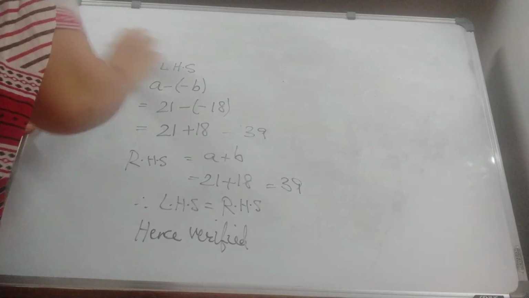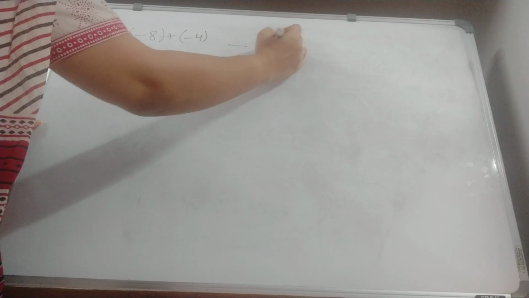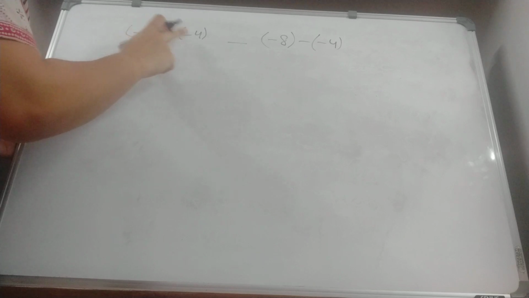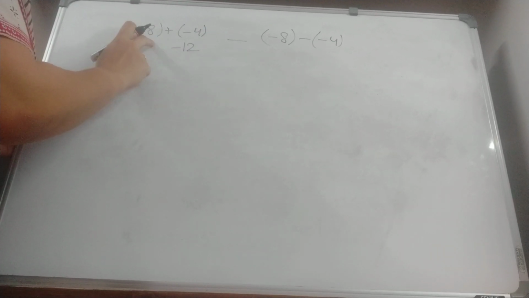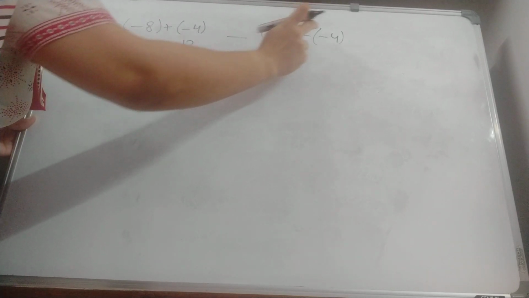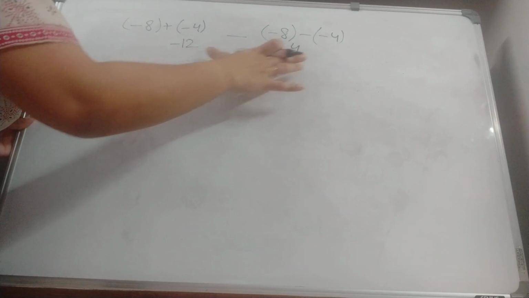So 9th question, quickly solve LHS and RHS for the first one, and then we have to see which sign comes, whether left hand side is greater or smaller. The first one, left hand side is minus 8 plus minus 4 and minus 8 minus 4. Now this will become minus 8 minus 4, which is minus 12. Open the first video and see if you need time. Minus 8 minus 4, minus 12. Here it becomes minus 8 plus 4, minus 4. So what sign will come? Which of these is bigger? Minus 4 or minus 12?